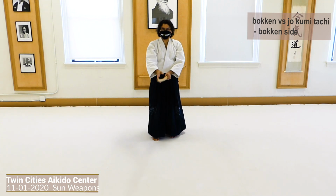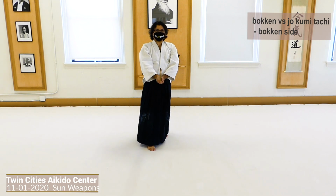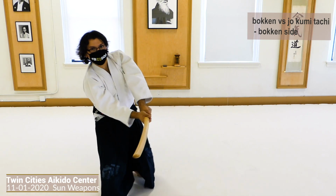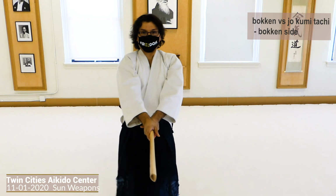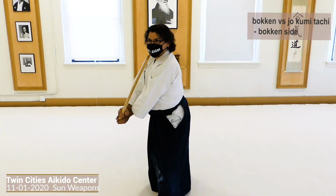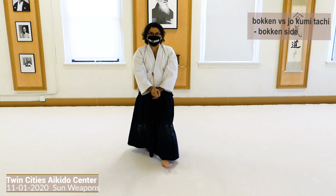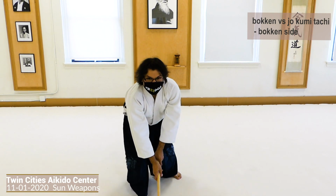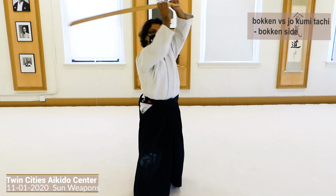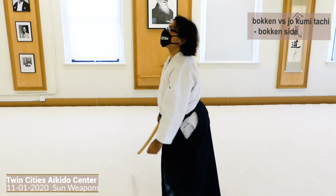Okay, back here, so, single step, shomen, knocked off to the side, step forward, do cut, bring the blade back, ski, gets knocked off the side, protect the center line. Reset. Step, step, ski, gets knocked down. Raise up, do cut, knocked down, raise up, shomen, knocked off, and aha.